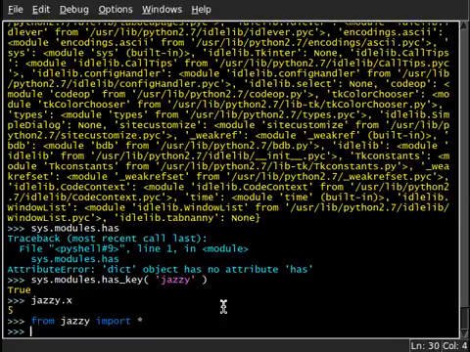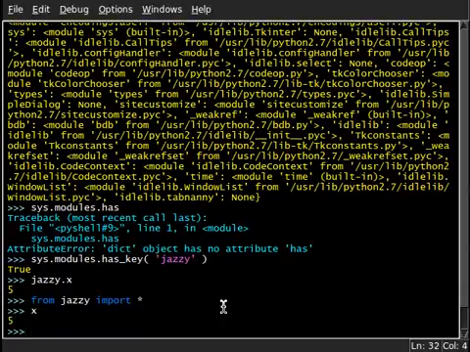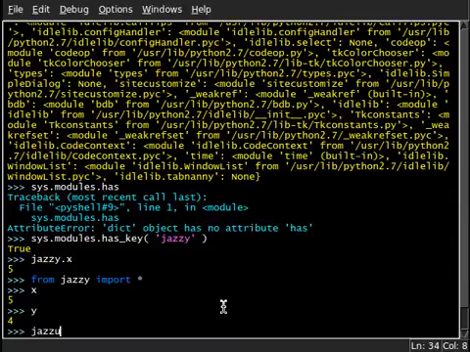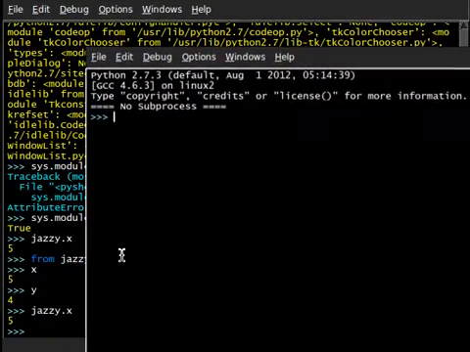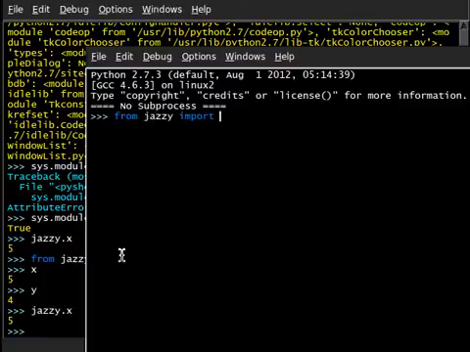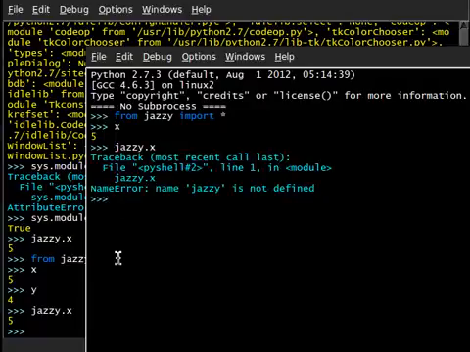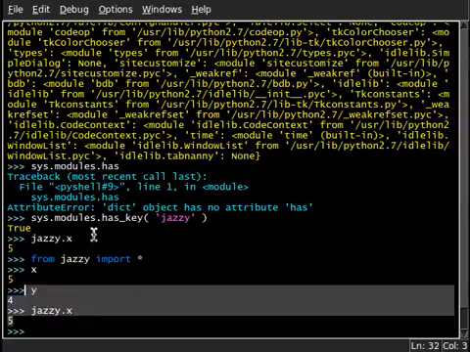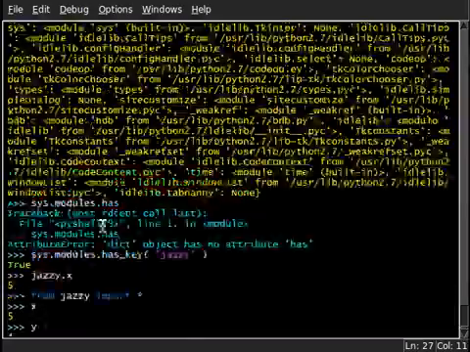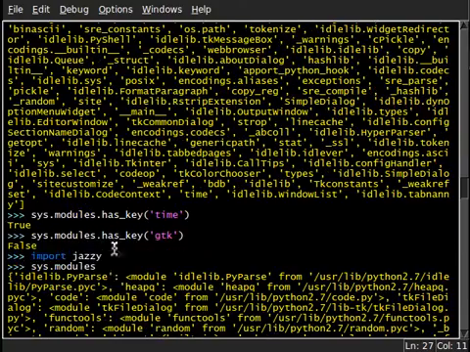So now it's going to run that, and if I type in x, I haven't even declared x, but it's still 5, and I've got y here too. Y is 4. Now I believe we can still use our jazzy.x, and we can still run that. But if we were to try this in a different Python shell, if I go ahead and run from Jazzy import *, and then run x, that works, but jazzy.x will not work because Jazzy is not defined. So it only works in this shell because Jazzy has already been imported, all the way up here, where we've got import Jazzy.